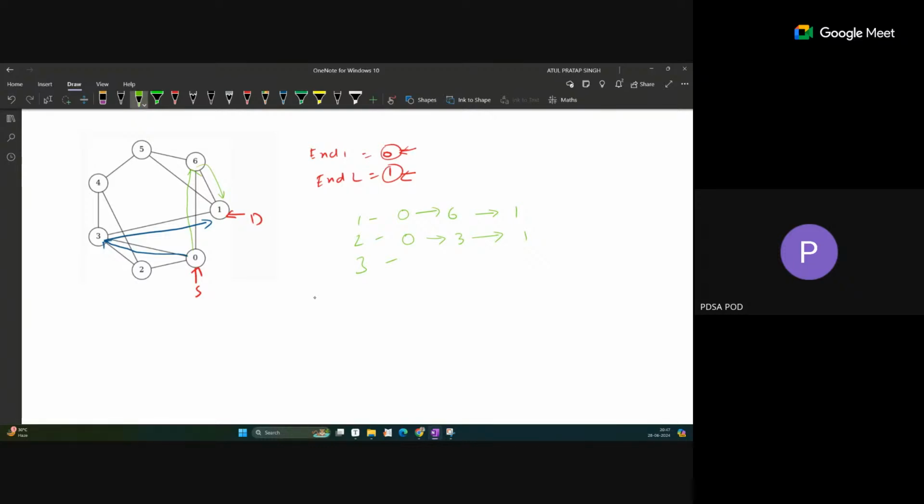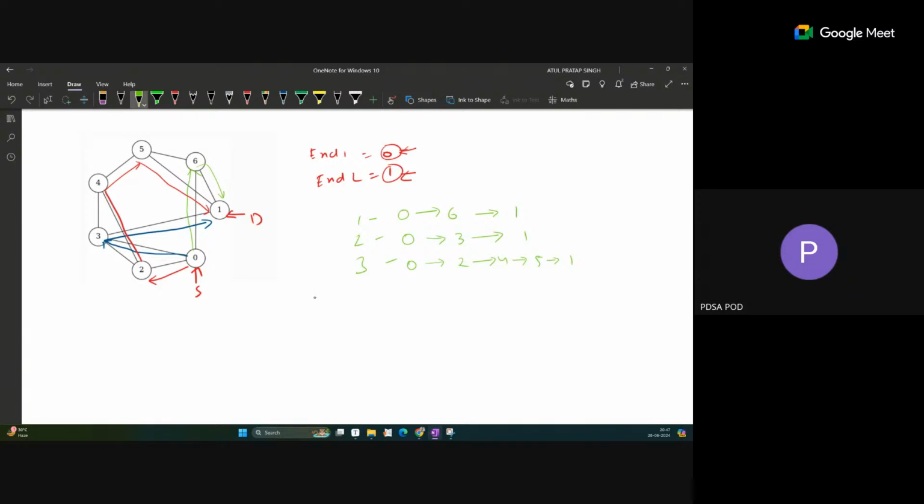So another possible path you can see: if we move from 0 to 2 and 2 to 4, then 4 to 5, and then 5 to 1. So this is another: 0 to 2, 2 to 4, 4 to 5, and 5 to 1.